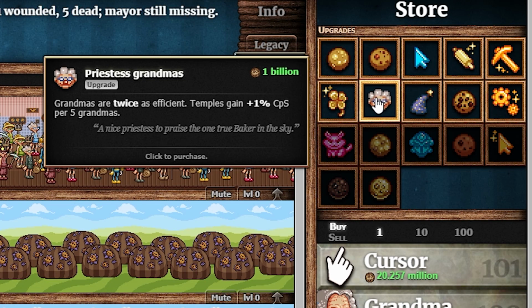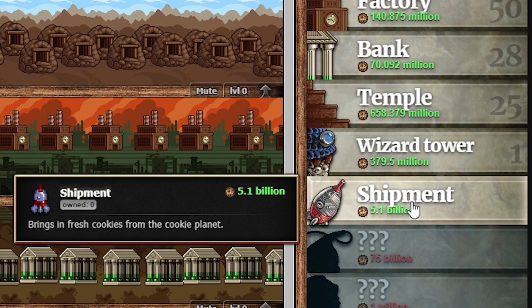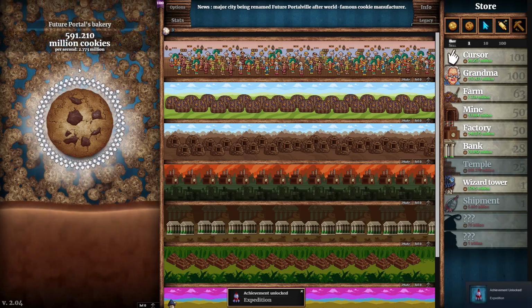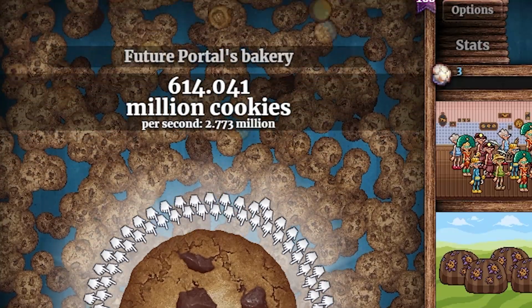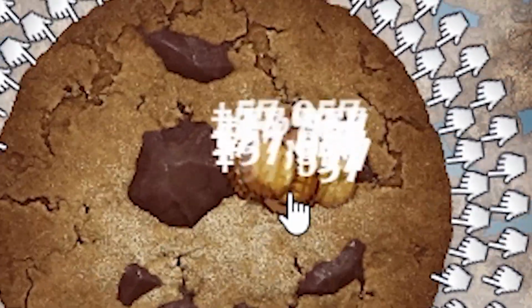And then since we've done that, let's make grandmas twice as efficient and temples gain plus 1% CPS per 5 grandmas. That had a 300,000 increase. And while we're at it, let's just go ahead and add a shipment for 5.1 billion. That put us up another 300,000. So in the first 30 seconds since we started, we've doubled our cookies per second. So we're definitely making cookies at a pretty good rate.